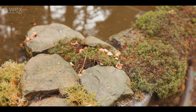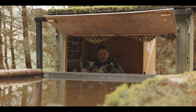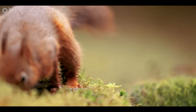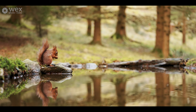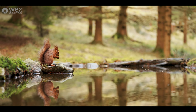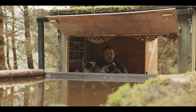And what it enables you to do is sit level with the water, which is very difficult to do in a natural environment. So what it enables you to do is get really close and level with the water. So the water becomes like a mirror, and you're going to get a really nice reflection. When you're composing your shot in here, split the frame in half, so half is the reflection and half is the actual event. That enables you to get a really cinematic look to your photos and your video.